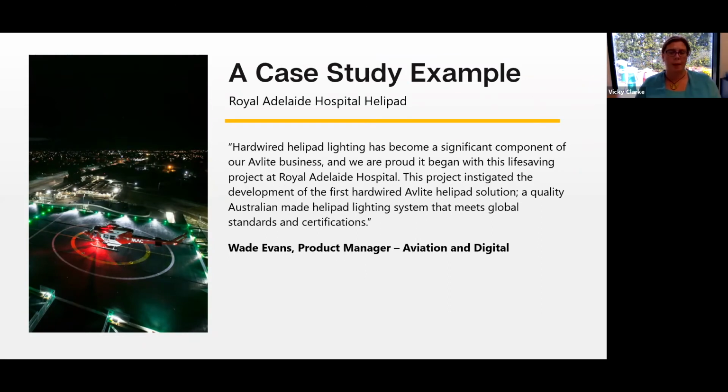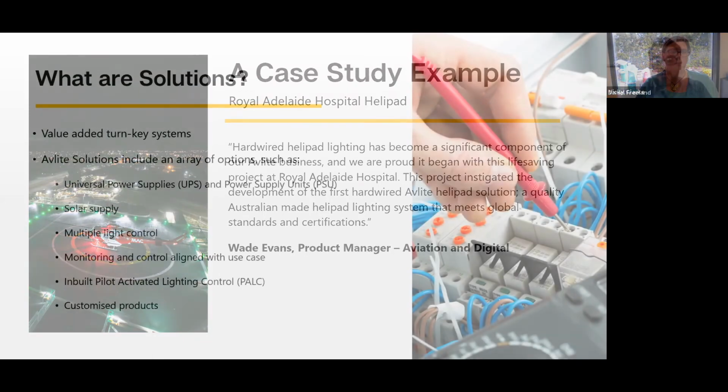As Wade says, hardwired lighting has become a major component of our Avlight business. The lights designed for the helipad at Adelaide and made in our factory in Victoria, Australia, are now used in different power configurations, saving lives at hospitals across the globe. I'd now like to hand over to Dan, who will talk more about customization and solutions for helipads.